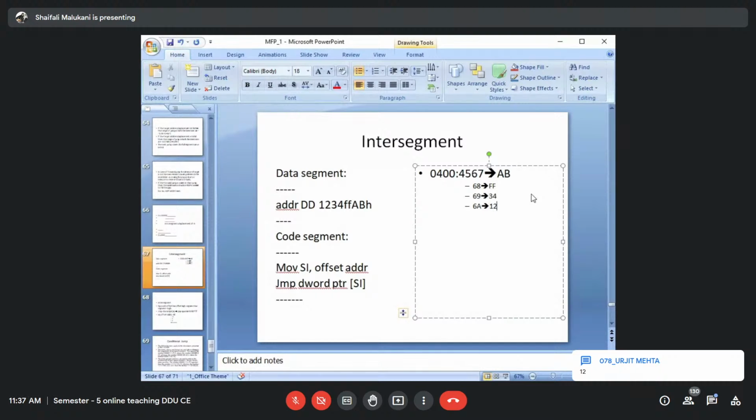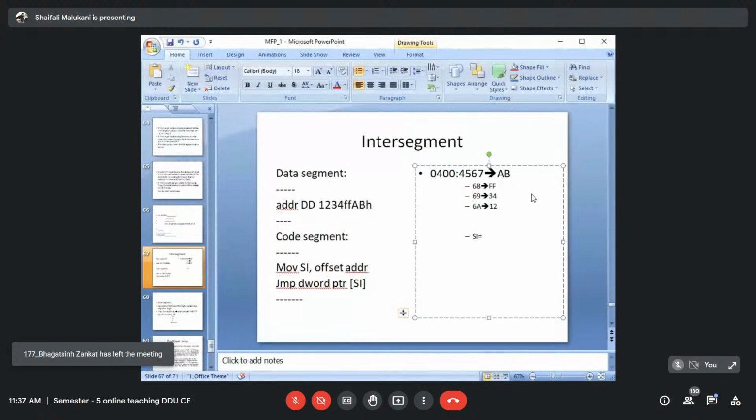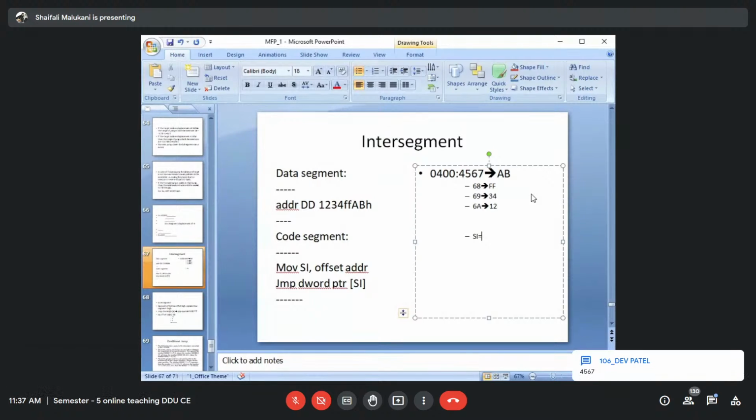Now, when this code executes, can you tell me what the value of SI will be? It is 4567. Correct. Why? Because it is the offset value of the address, and the offset value of ADDR is 4567, so the SI value is 4567.